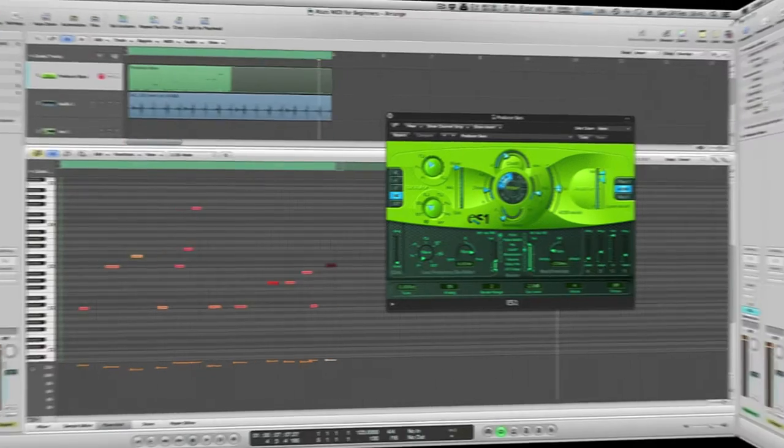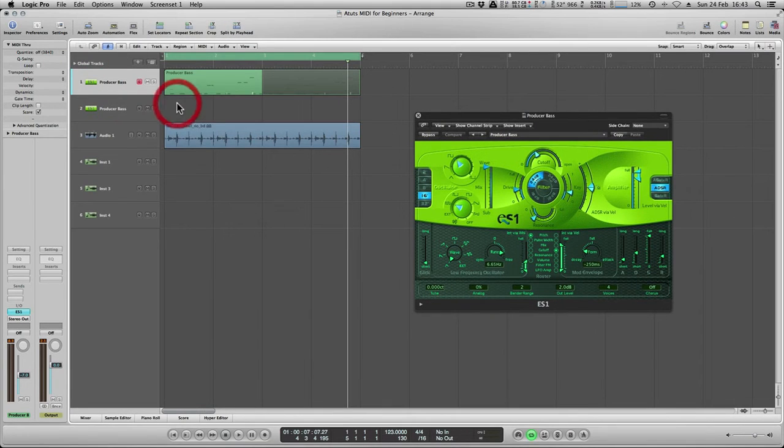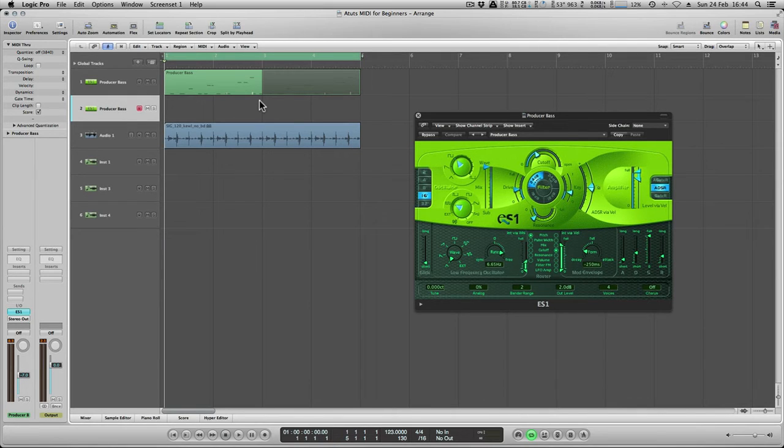Let me just close this away. Made a couple of new tracks for new instruments down there at the bottom in case we need them in a second. But I've also copied the original part just by using Alt. And now I can select that and I can use this new track to record some controller data on. And it's just the same as recording anything else.